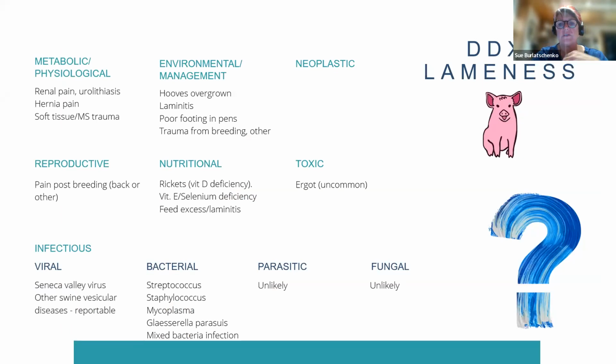I had a lameness case. Here's a lameness case for you in a commercial herd. Guy's raising his own gilts. He's a big commercial farmer, and he said, all my gilts are lame. My feed guy was in, the other diagnostician, and he said, I've got this Mycoplasma hyorhinis infection, which, if you want to look it up, causes a lameness and arthritis in growing pigs, and it's subtle, and it's kind of a pain to diagnose as well. So he thinks I should put all these antibiotics in feed, and I'm like, well, it's only your gilts getting this. It's not your finishing pigs that live in the pens around them. And he went, no, it's just the gilts.